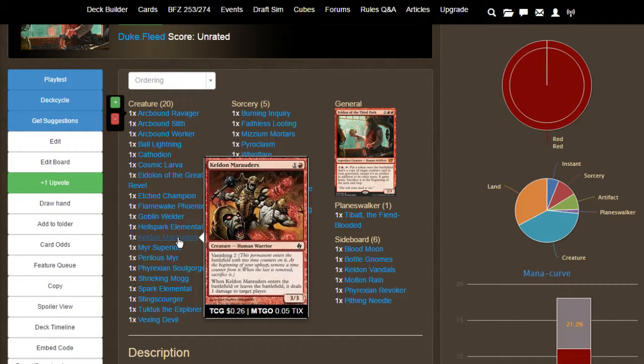Keldon Marauders, this guy's really interesting. You really want him in the graveyard. He's a 3/3, so he's a good beater. But when he comes into play, he deals 1 damage to target player. When he leaves play, he deals 1 damage to target player. So basically, if you bring in tokens of him off of Feldon, he deals 2 damage every single time you do that. 2 damage every single turn. It's pretty great, and you get a 3/3 that you don't care about if it dies or not, so you just throw it at them.